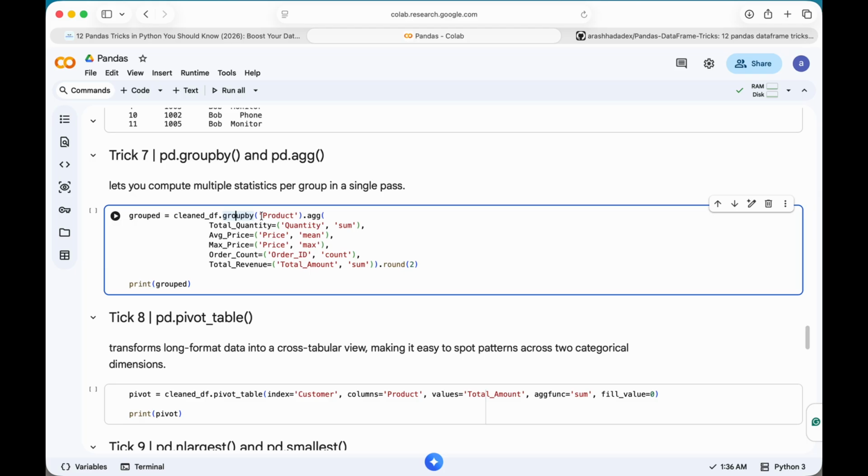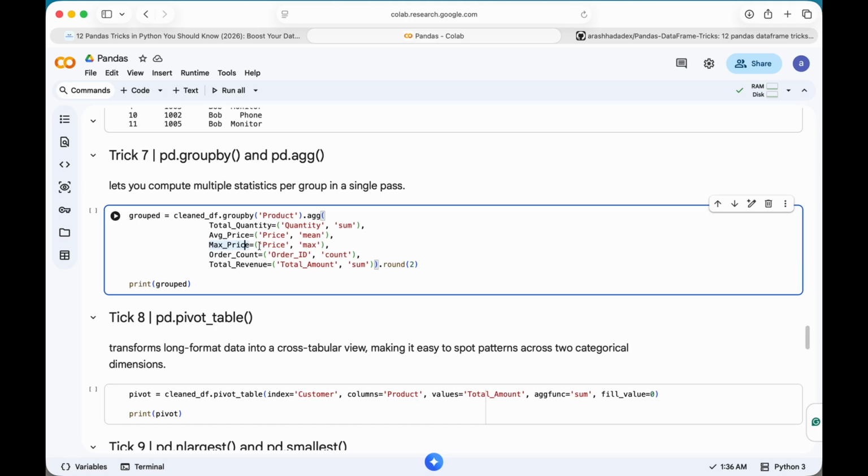We group our products, and with aggregate we add some values. For example, total quantity is our quantity column and the sum of the values, average price is the price column and the mean of all prices.